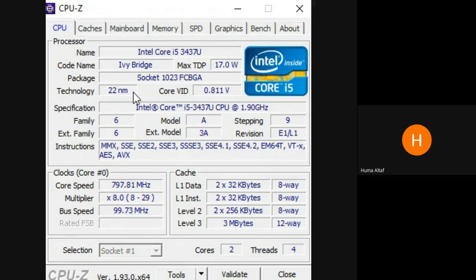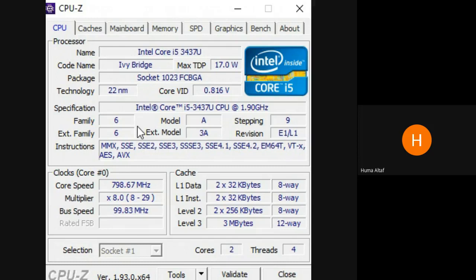Core VID. Core VID is the voltage supplied to the CPU. VID is what Intel rates the chip at for clock speed. It is what your motherboard uses to know what core voltage to set. It's pretty much the same as the stock voltage of the chip for a given clock speed, and that is 0.8 to 1.11 volts. Specification. It shows the processor information. In my case, it's exactly the same as the name field above.